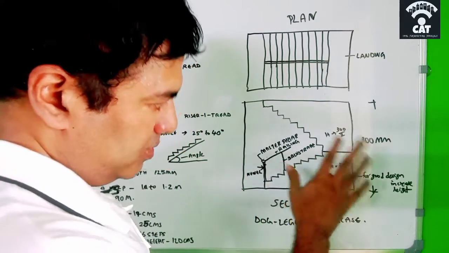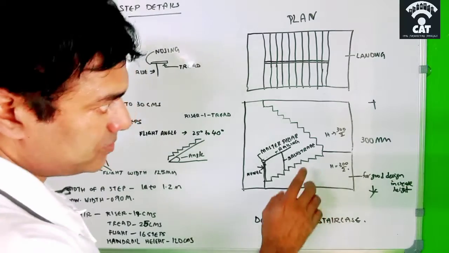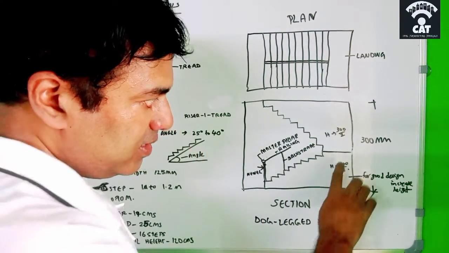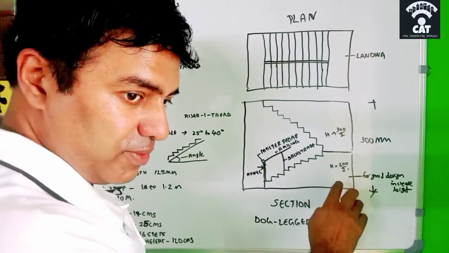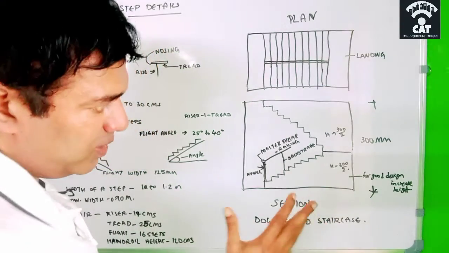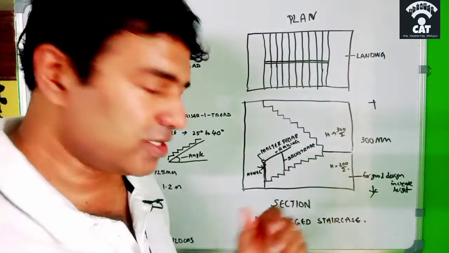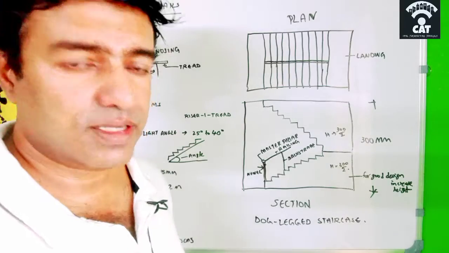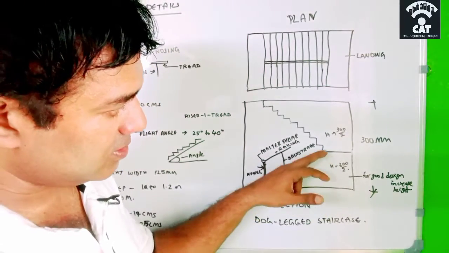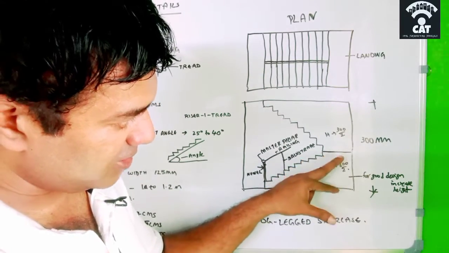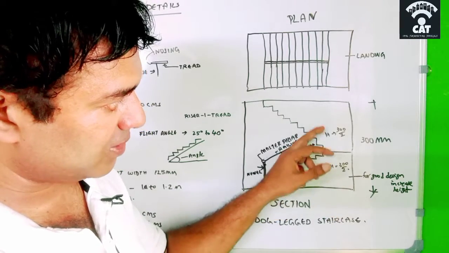So like that you have to design. But the problem is that if you divide it like that in a residential building, the headroom here is only 1.5 meter, okay. We cannot provide much utility to this area. So wherever I design, I used to either increase the height. That means the landing will be increased.